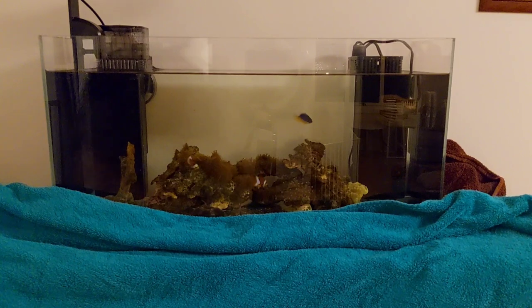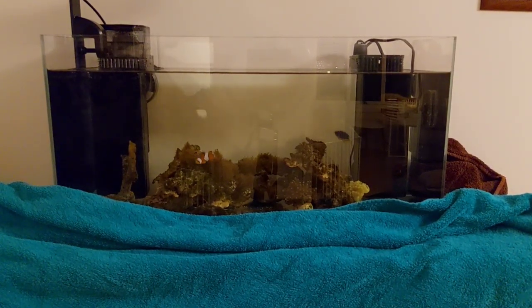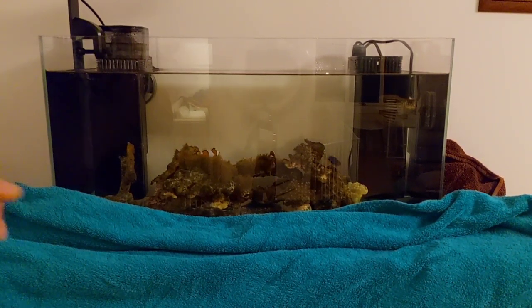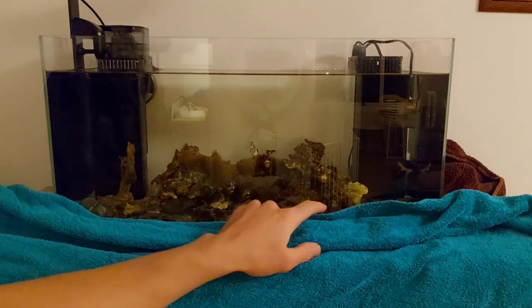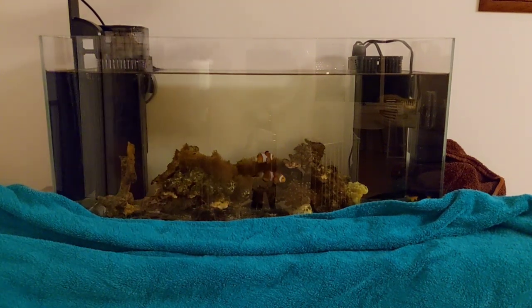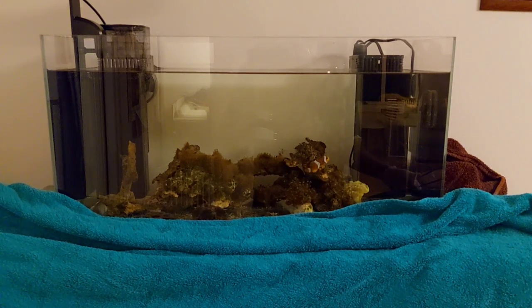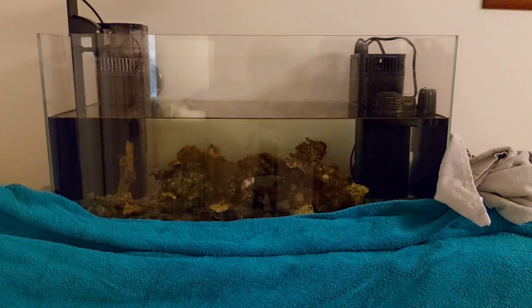Now that I siphon, I will start with the 12 liters that's going into the other tank. And when I do that, I will try to take some of the detritus or debris on the bottom, so I also get rid of that. Well, that was easier said than done, actually.